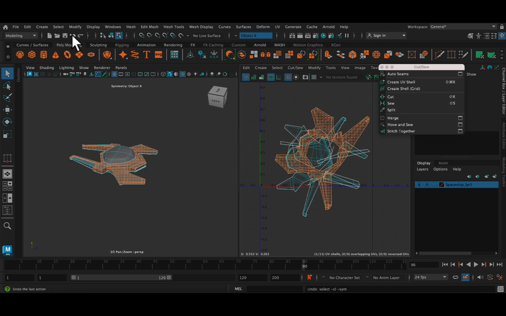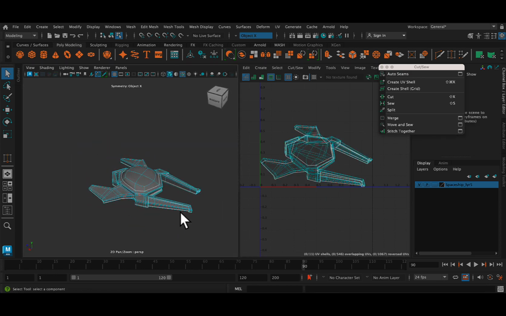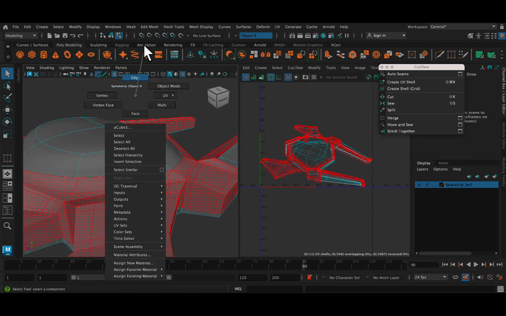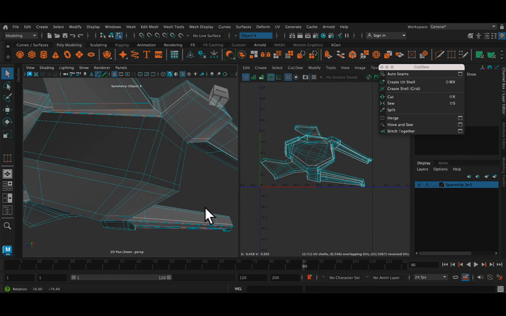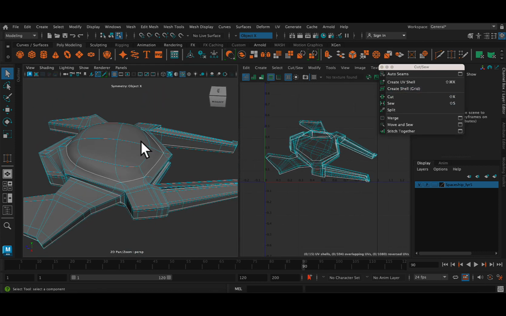So these pieces look pretty good, and I probably could just go ahead with them and turn on the checkerboard and just check to see if there's any stretching. But I was thinking that I would like to go ahead and just make a few more cuts. I'm going to try and cut these arm pieces or these wing pieces off.